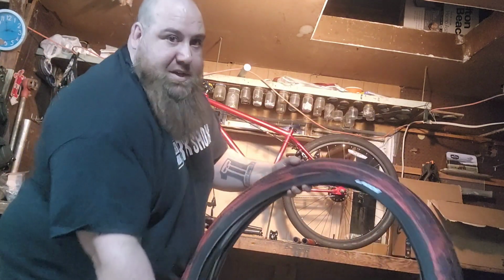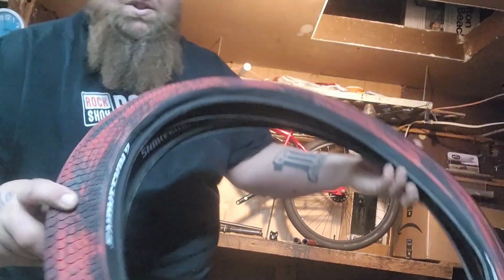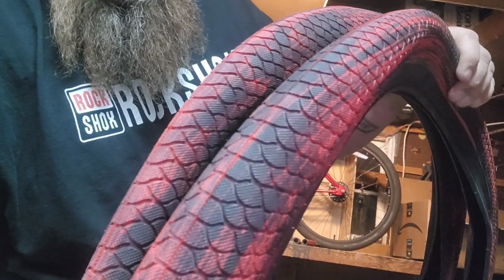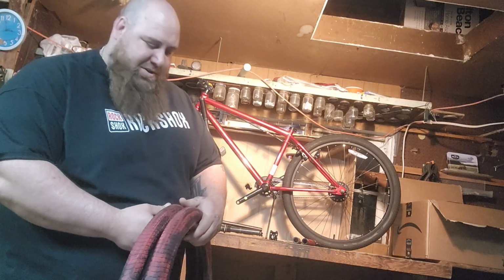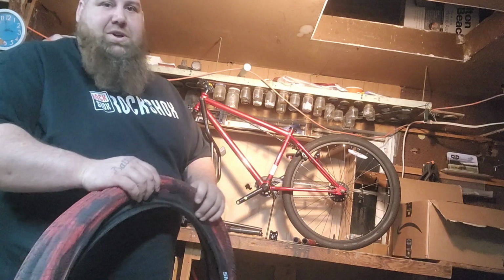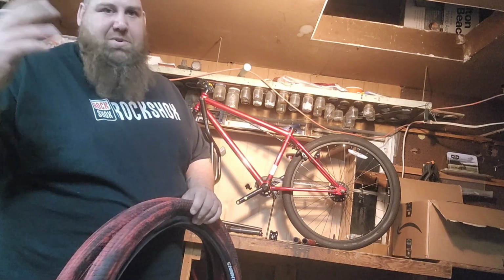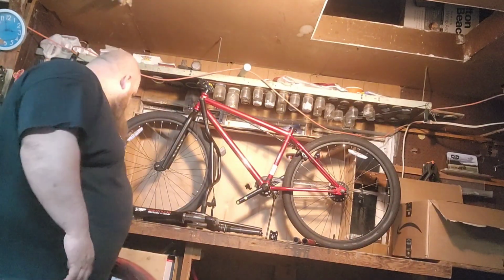Also, I picked up these tires. They're a Mafia Bikes Lagos Snakeskin 2. And see, they got that nice tread. So this bike will be something to tear around. I got a college close by me, and the way they got everything built up over there, there's places to jump and steps to jump and ledges and stuff like that. So this is going to be built up for not just dirt jumps, but being able to ride around the street and stuff too. So I had to make sure I got some awesome tires for it.